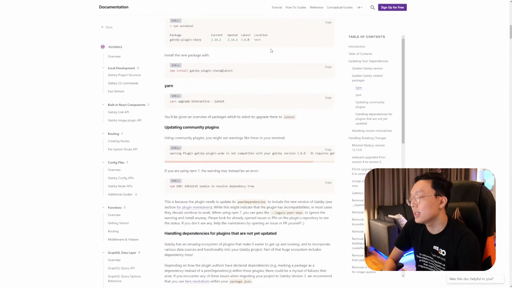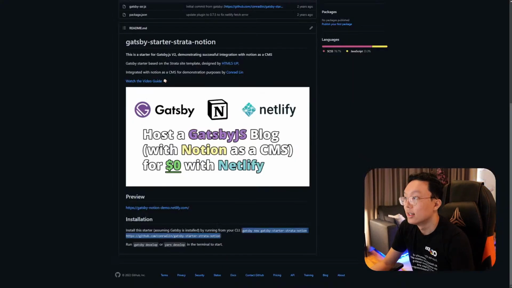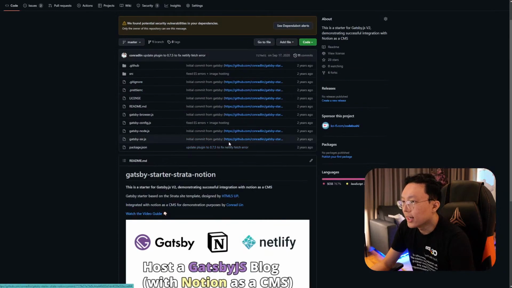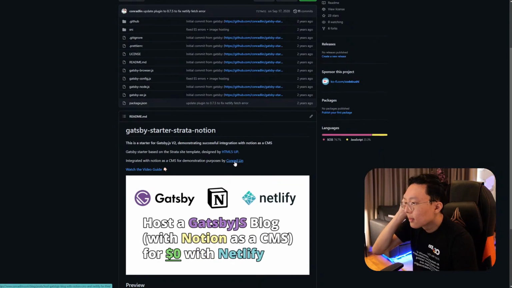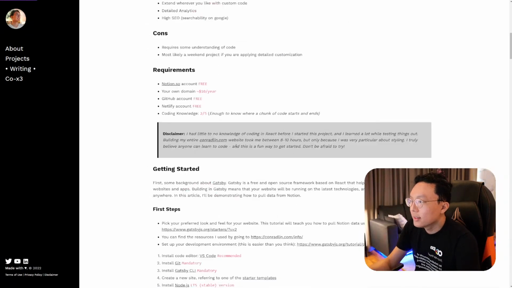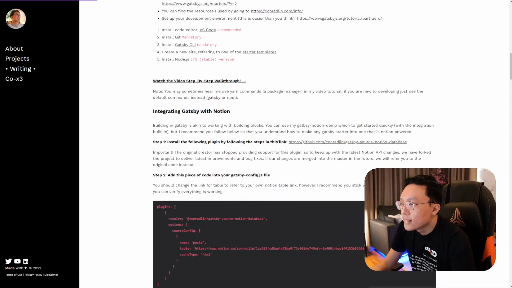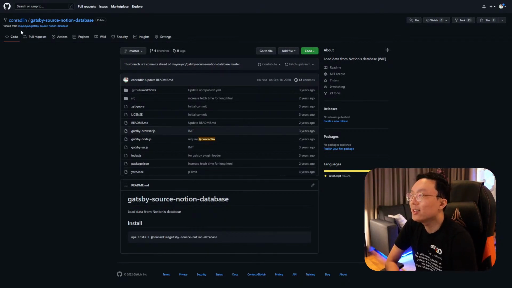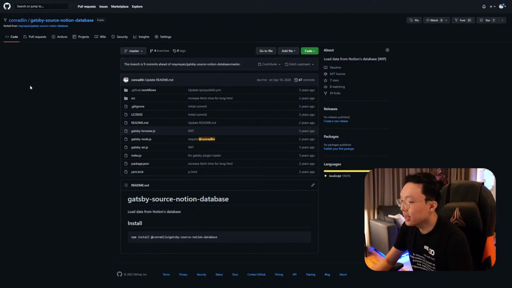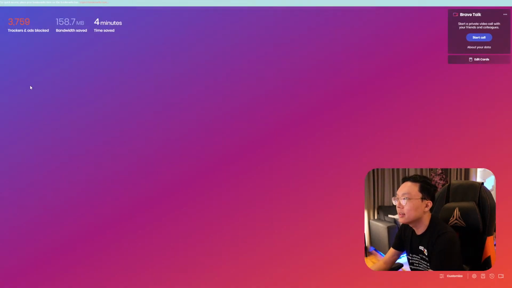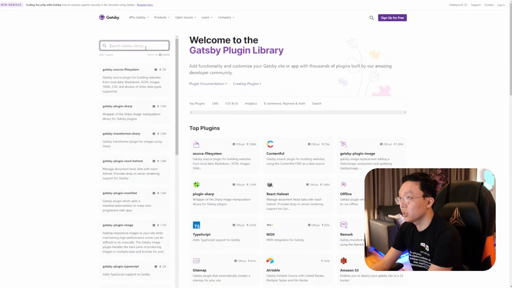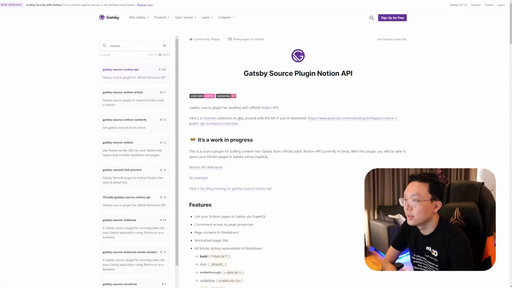So for example, previously we were using the unofficial Notion integration. Let me show you, see if I can find that. I'm just going to open it like this. Yeah, so I was using this specific plugin that I forked from someone, but of course that's outdated now. So all I did was go to the Gatsby plugin library, which has so many, 2,500, and I put in Notion and said, what's the top one? Oh, well, this one. This one's the top one.